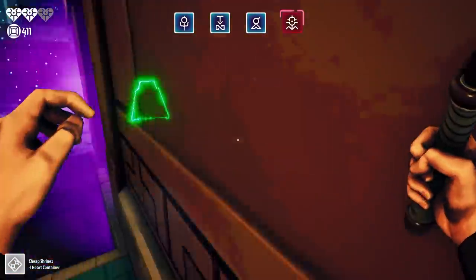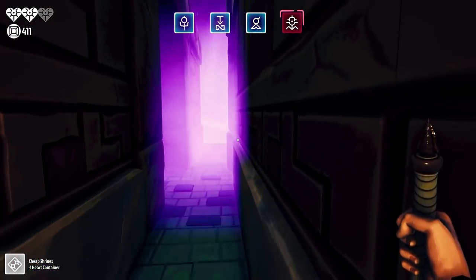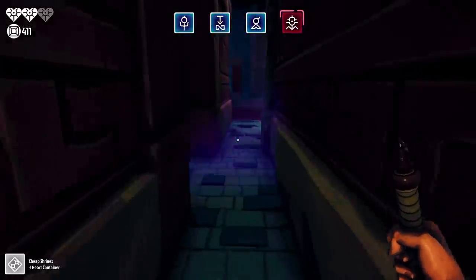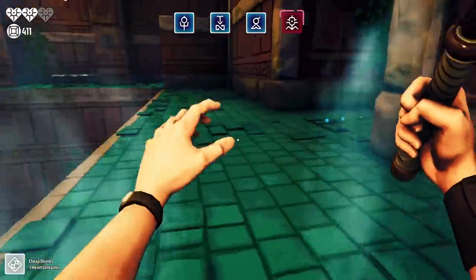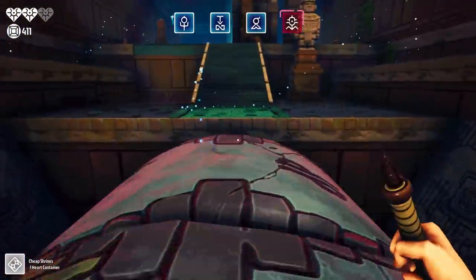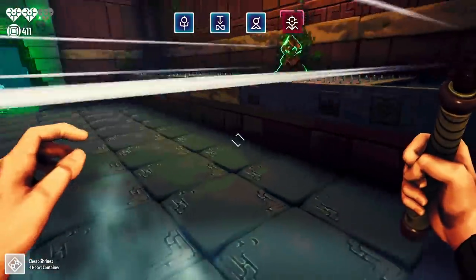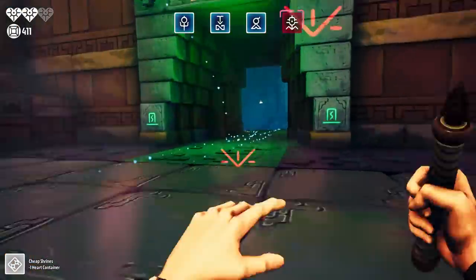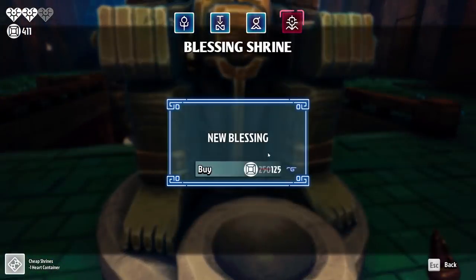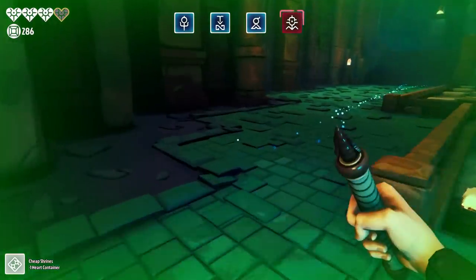Okay, he is really harassing me here. Oh, I'm just trapped. Okay. I've never had Poison Boy be a threat to me like that. But then again, I was kind of goofing. Bonus heart, double jump. Let's go bonus heart.